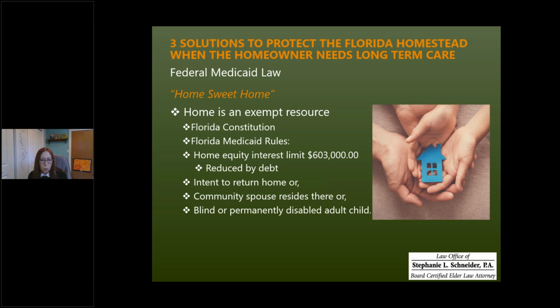And more importantly, when the individual receiving Medicaid assistance passes away, there will be no Medicaid lien imposed against the home as long as the owner is either survived by their spouse or a relative who will inherit the home. Unfortunately, that protection will not be provided to anybody outside the family. So, for example, if we have somebody that chose not to get married, but has been together with their life partner a very long time, yes, they can leave it to the life partner under their last will and testament, but unfortunately, the Medicaid lien will be able to go against the home. So you can see how planning in advance for these types of issues is so important.